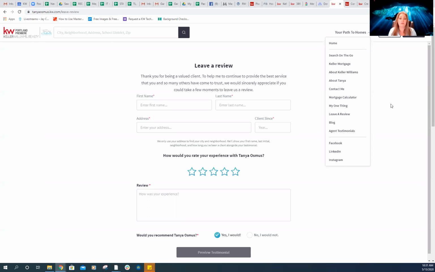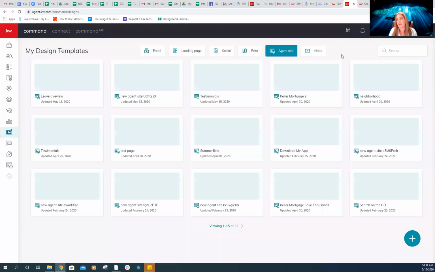But in order to actually get reviews that you already have, you need to create the capture page, the leave-a-review, to copy and paste your existing reviews from anywhere else and upload them in. And then they'll go into the create-a-testimonial page, whether it's the carousel or the ongoing scroll, and then they'll show up for you to choose, right?